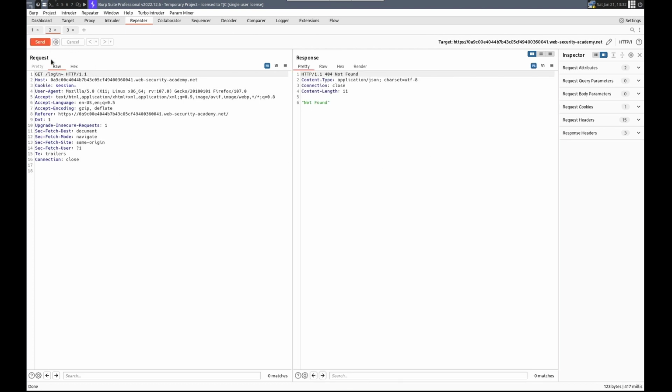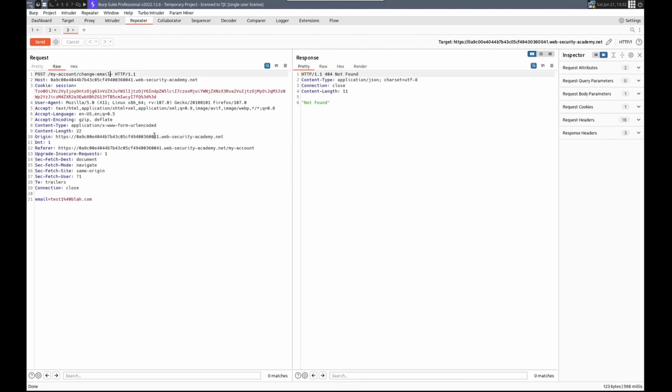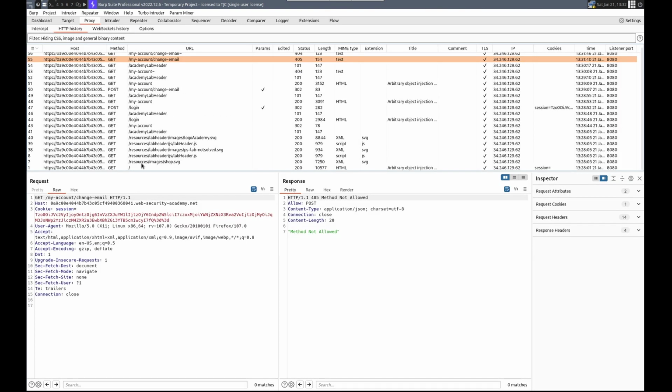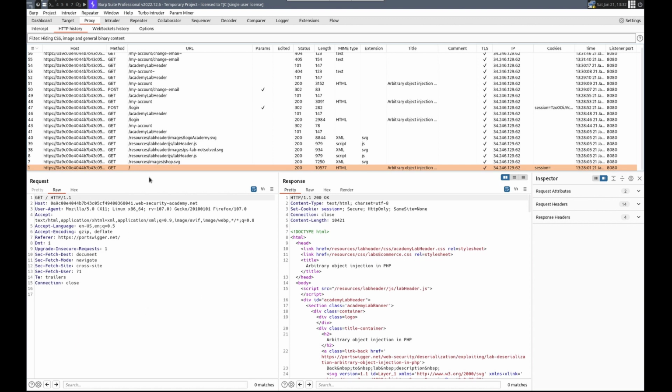No. Login.php. No. Change email.php. No. Okay. What if we mess up the session token?